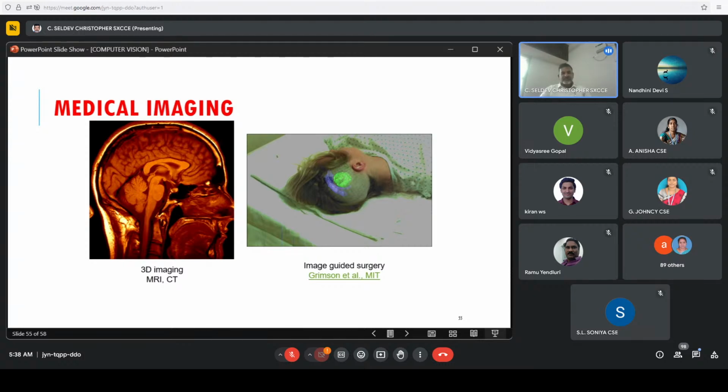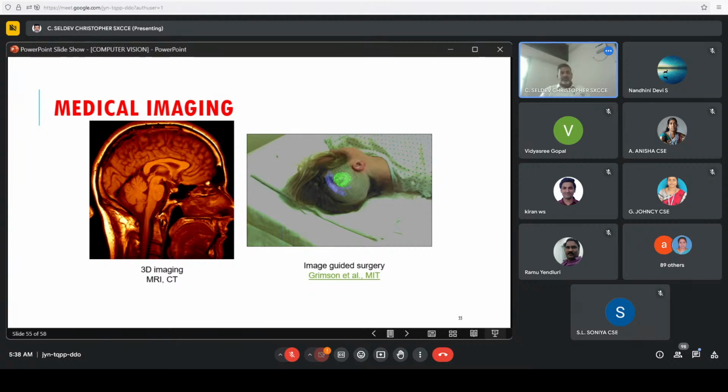Actually, one month before, I saw in a WhatsApp, no need to diagnose. There's a device there. If you keep a person inside that device, the doctors can see 3D of every organ present in that human being.